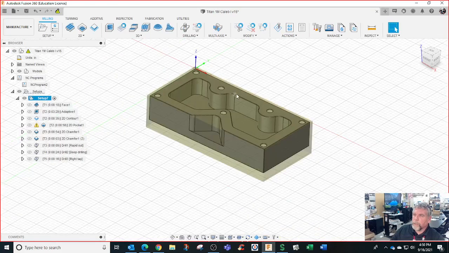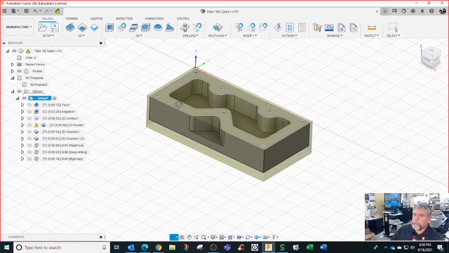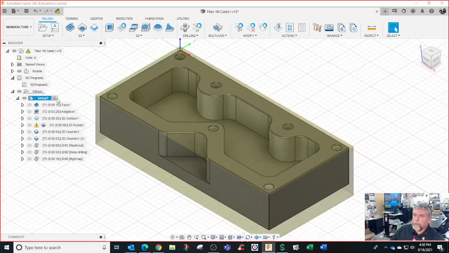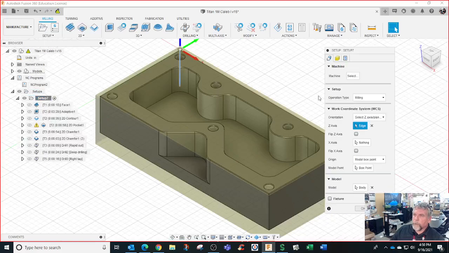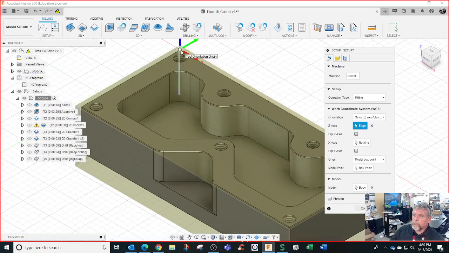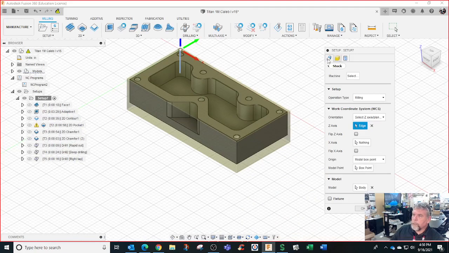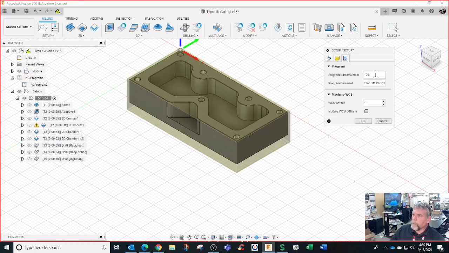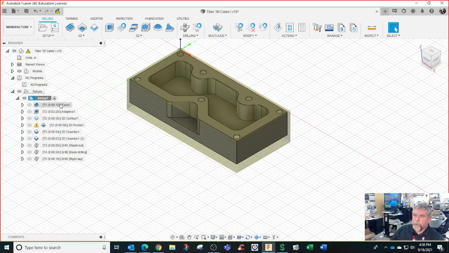We'll look at that. Okay, we follow the Titan curriculum. We got the material spelled out correctly right there, in setup. If I go to edit his setup, I can see that he's doing milling, how his orientation is, X, Y, Z is in the upper left corner. I'm going to do them all like this. We got the material spelled out the way we want. And we have a program number, and put your name in here so we all know the difference between each other's. And we can go through the operations.